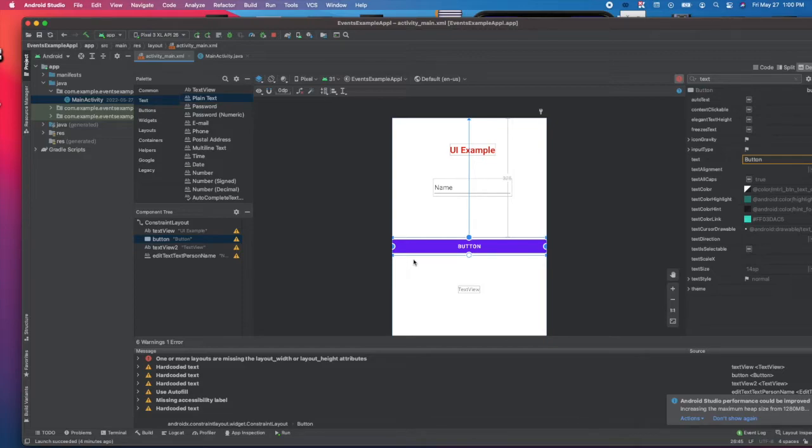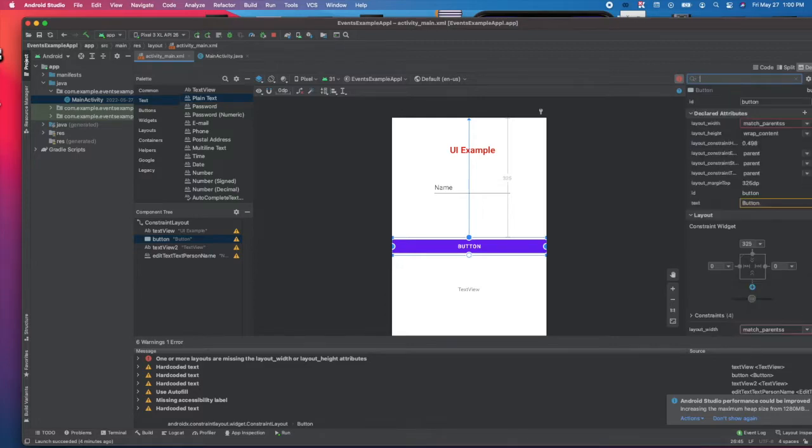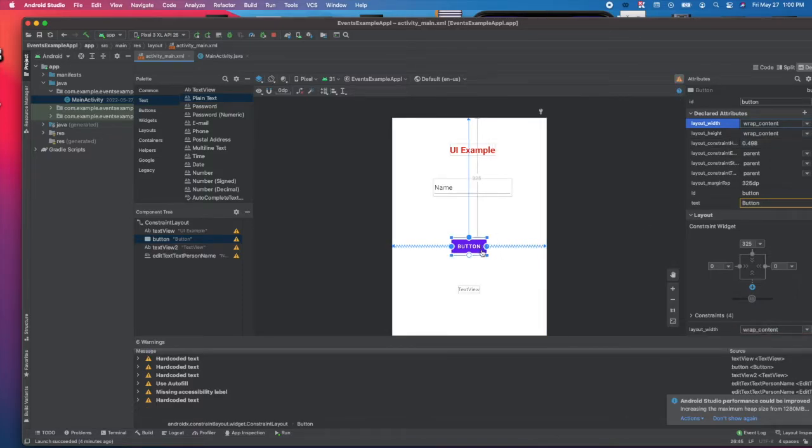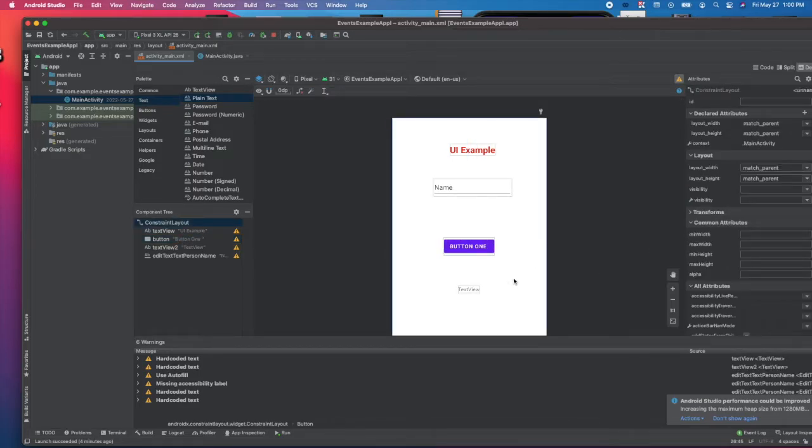And if I want to return it back to wrap content, I could change it from here also. Instead of match parent, I could change it to wrap content, and then it will be big enough to contain the data. If I increase the text here, it will be big enough based on the button, and this will make it big enough to contain the data. Good.